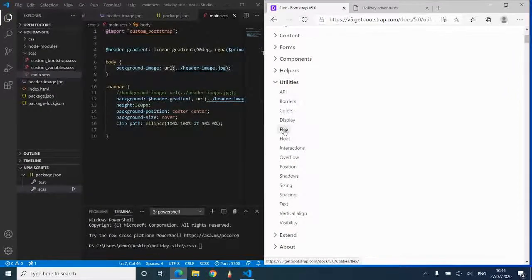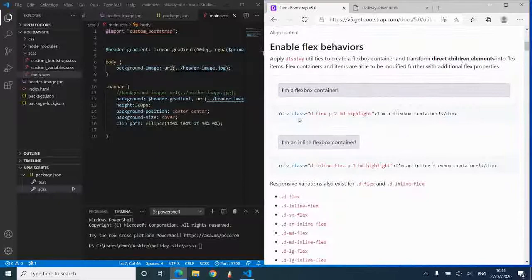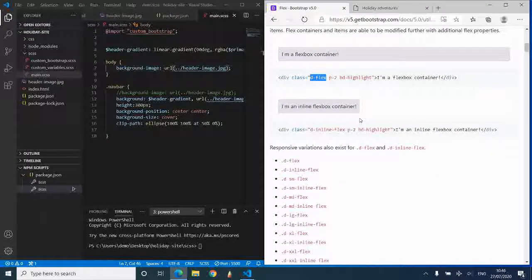So we just used the flex element. With d-flex, that will give it display flex.